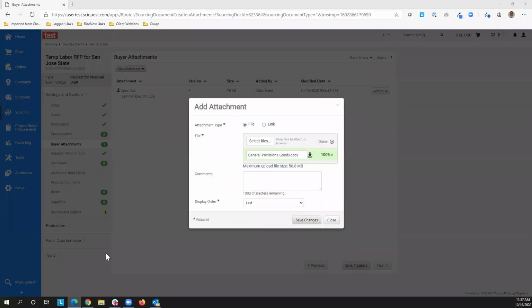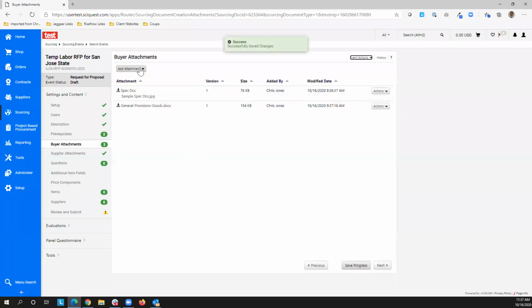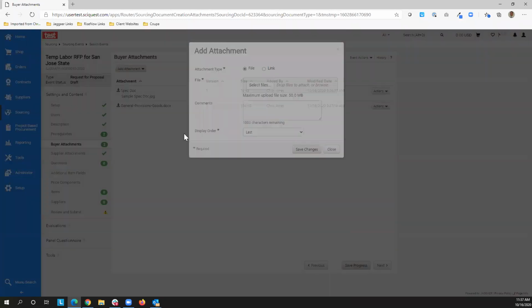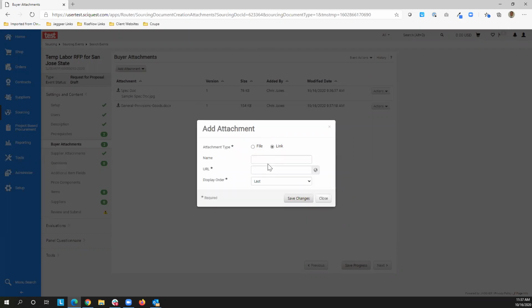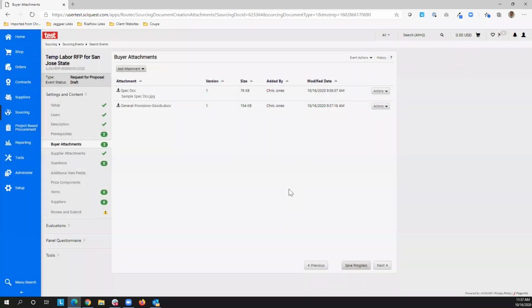All right, and then after you have uploaded it, you can make comments. Each individual file cannot be more than 50 megabytes, but you can break it up into multiple files if you need to. And save those. And then finally, if you have like a huge CAD diagram or something like that, you can host it on a separate SFTP site, and then you can just link it if you need to. So those are some of your options there.